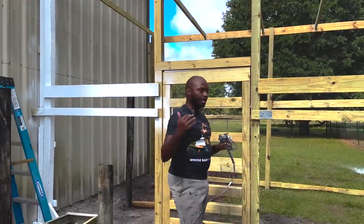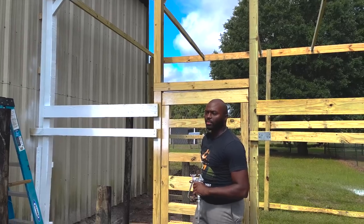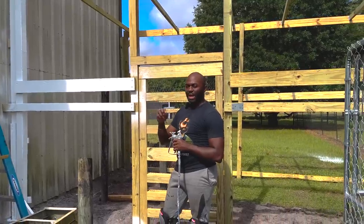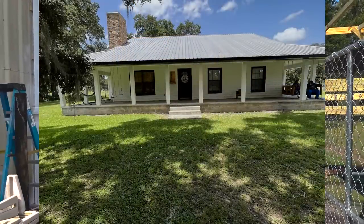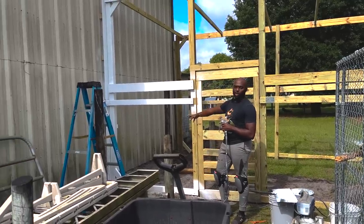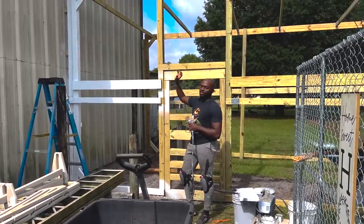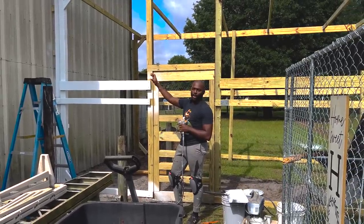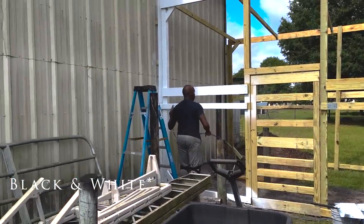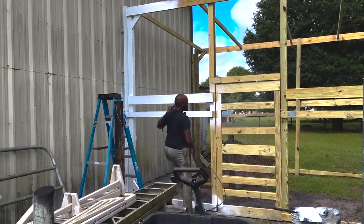All right, y'all. So as you just saw in the footage, we're beginning to paint. We are going to eventually paint the shop because we want it to match the property. Everything on the property is black and white. The house is white and black. The shop is brown. So if you're wondering why I'm not too concerned about overspray or paint getting on the shop itself, that's because we're going to paint the shop. And most likely we're going to be painting it white anyway, white with black trim to match the house, while everything else on the property is white and black. So just wanted to throw that out there in case anyone was thinking, like, why is he doing that?